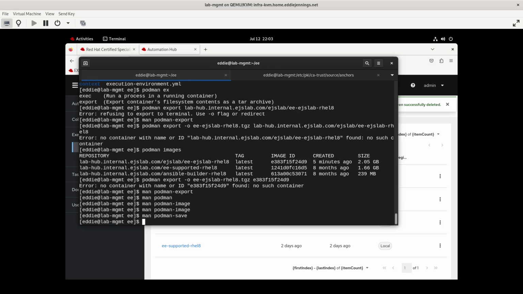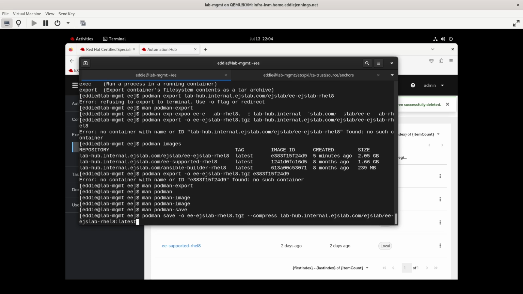All right, let's try this again. So podman save. I can actually recall when I was working with the Introduction to Containers exam, having to take some time to try to memorize podman save versus podman export. It's coming back to me. It's like riding a bike, right? So anyway, we'll do podman save -o egslab-rel8.tgz --compress, and the image that we want to use. Now we're getting our tab completion.